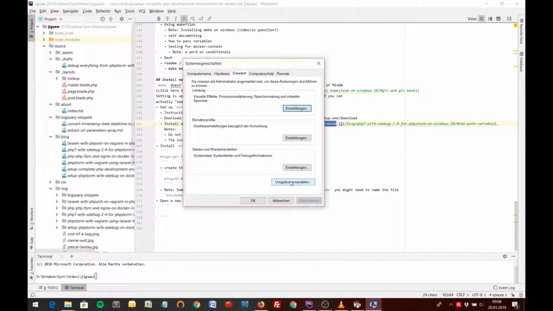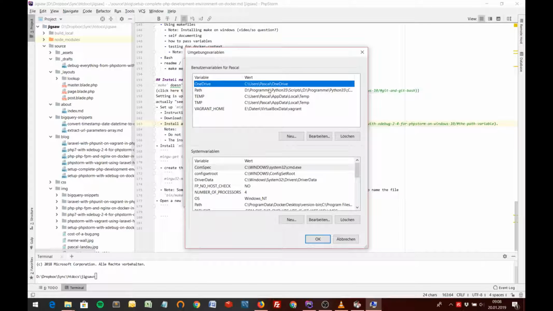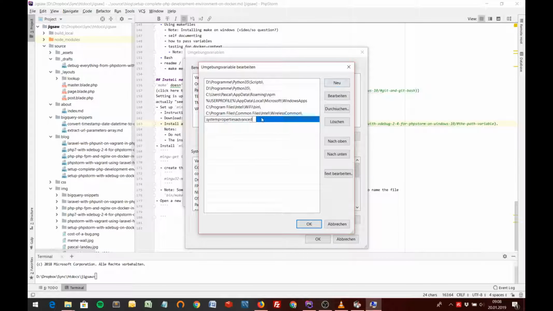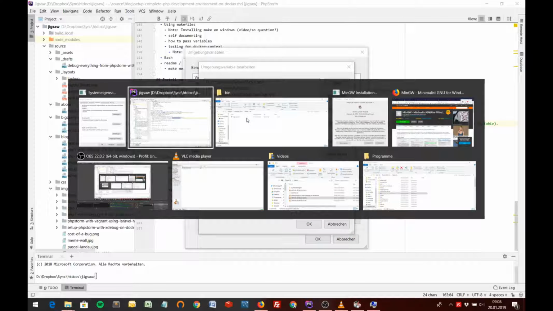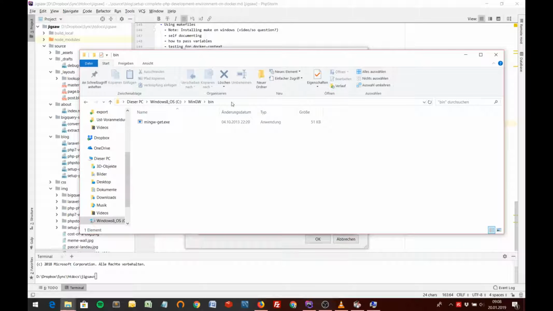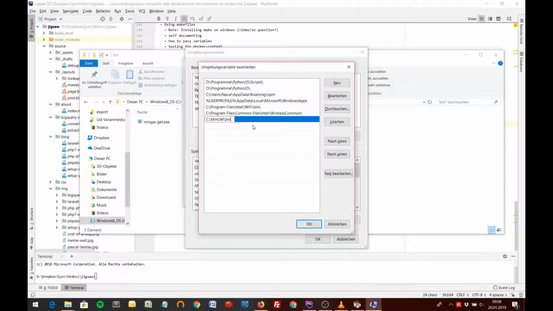So we need to basically define our environment variables and configure our path to contain the bin directory that we've just been in, because that will allow us to use the mingw-get utility directly from the command line, so without having to specify the complete path.